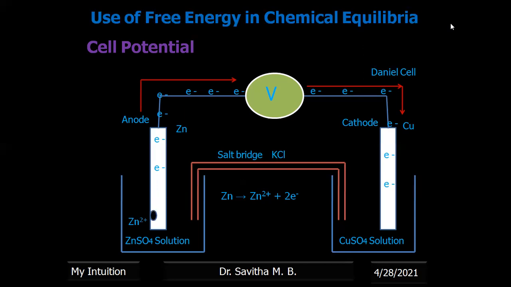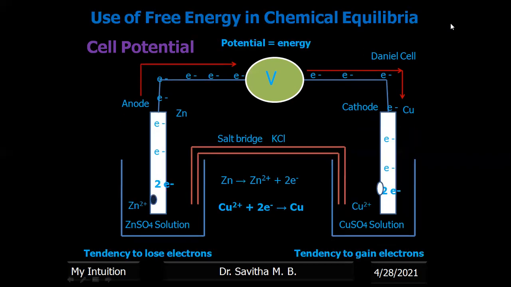And at the cathode you can see the copper ions from the solution, since we have taken the electrolyte as copper sulfate. Copper sulfate has copper ions, Cu2+ ions. These ions go near the cathode, accept the electrons which have come from the anode compartment, and get deposited. You can see some deposition of copper. So in the anode compartment there is a tendency to lose electrons, oxidation, and at the cathode compartment the metal ions accept electrons, that is reduction takes place.